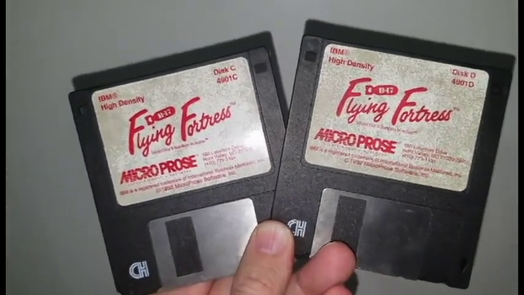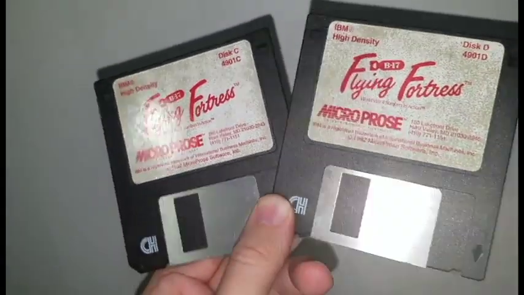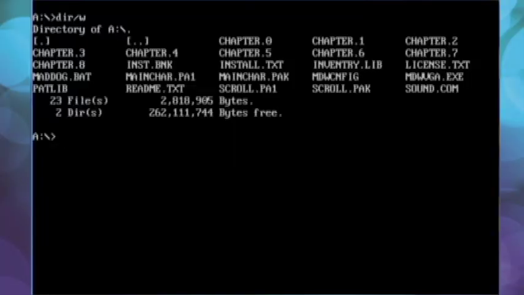Let's see what's actually on the discs, because sometimes people would take discs and put other things on it. If not, then I have half a game, I guess, unless there's more discs than D. Let's check it out. All right, so here we are at the directory. It's actually two discs, and it was something called Mad Dog.